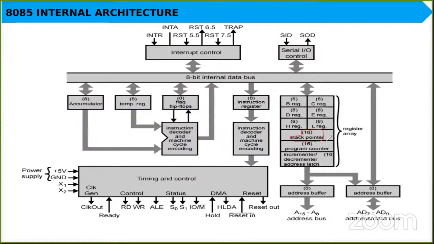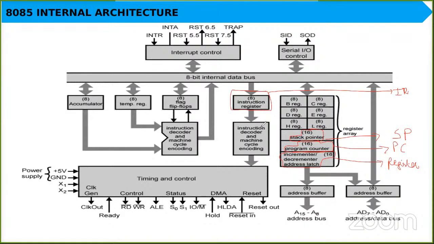Very important, SP, stack pointer. Then you have something called as a program counter, which we have seen already yesterday. Then you have something called as the increment and decrement address latch. This is also a register as such. Then you have the instruction register, IR that we say. So I had mentioned about the IR yesterday, right? When the data comes into the processor, the instruction goes into the IR, and then from there it is decoded.